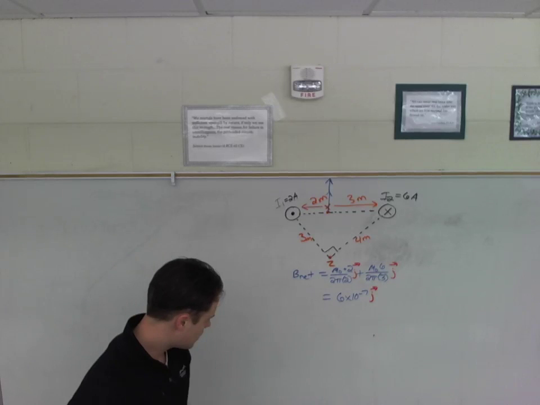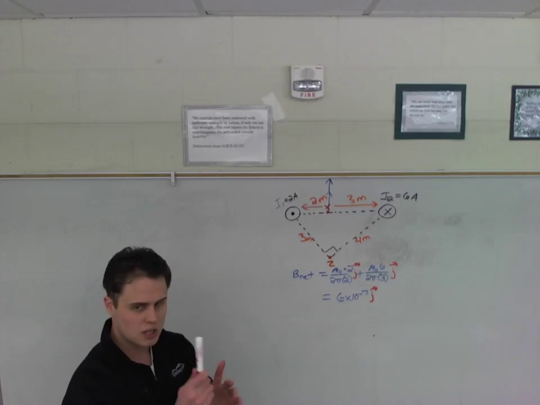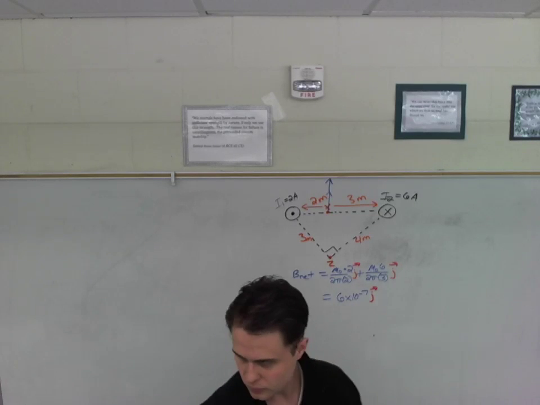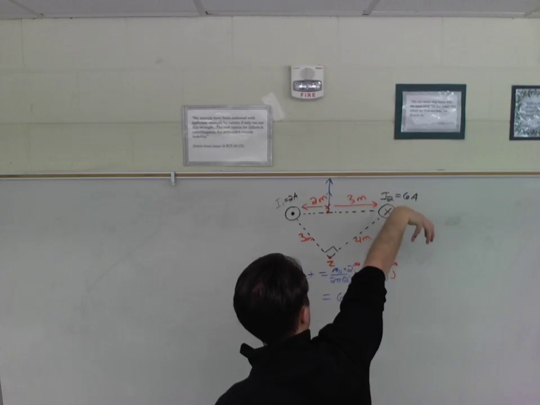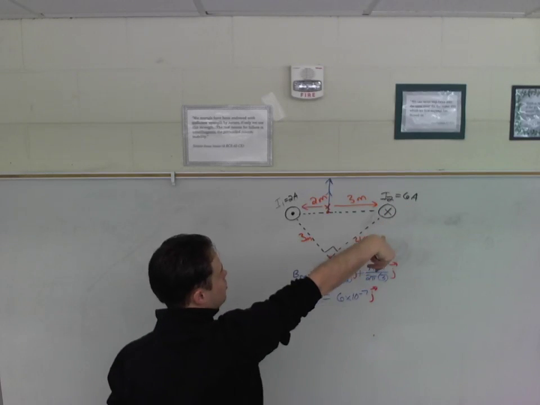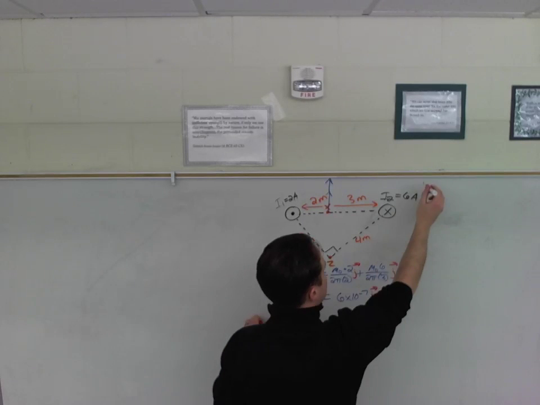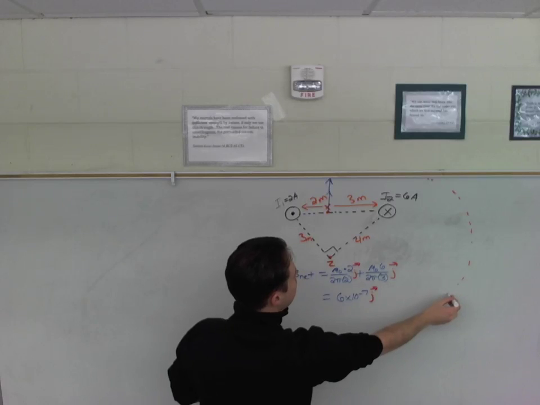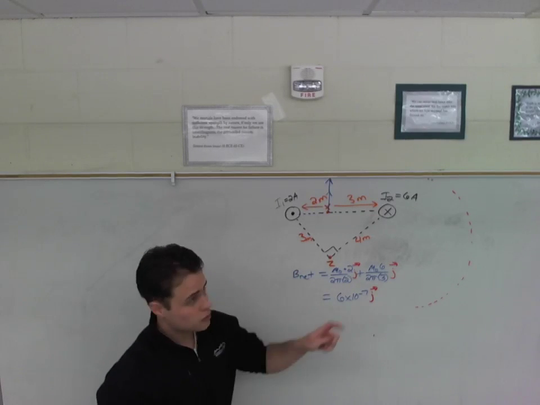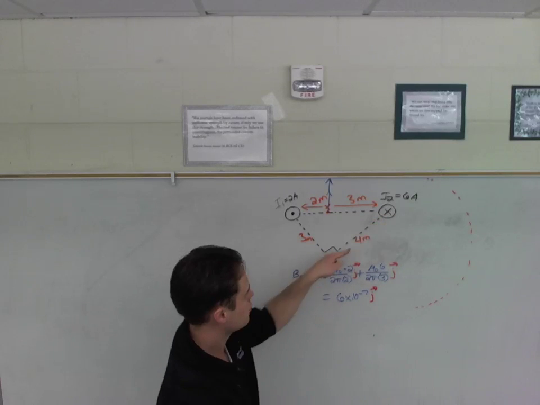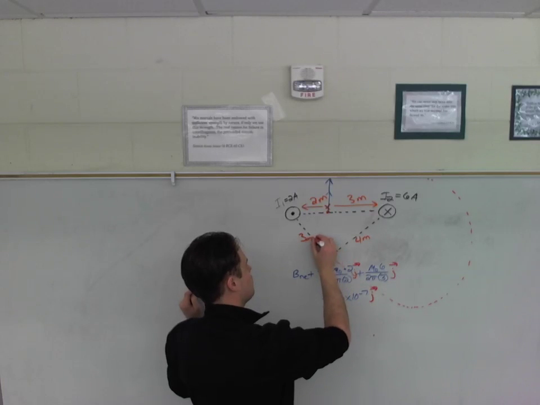All right, so let's try to use the right-hand rule and think about the direction here first, shall we? So I'm going to do the Z in red. Okay, so same thing. Let's go into the board and think about what it looks like over at Z. It's a little tough with the right-hand rule. What can you do to help yourself if you really need to? Draw a... This is what the field actually looks like at a distance of Z, right? Make Z the radius of a circle from there to there. That's the center of the circle. Make this a radius and you'll see that what happens? It's going like that.